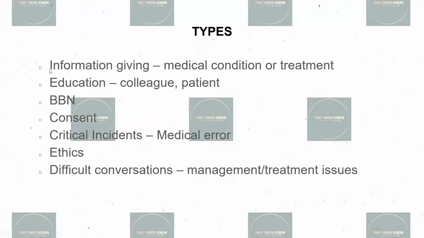So as we said, there is the information giving station, education. We have seen that, and then breaking bad news. This can be anything from a new diagnosis like a cancer diagnosis, or sometimes even brainstem death or ambiguous genitalia. So any new information, if it is quite severe, or something that the role player has not expected, becomes breaking bad news. Even information giving can sometimes have a bit of breaking bad news depending upon what information you're going to talk about. And then it's the consent station.